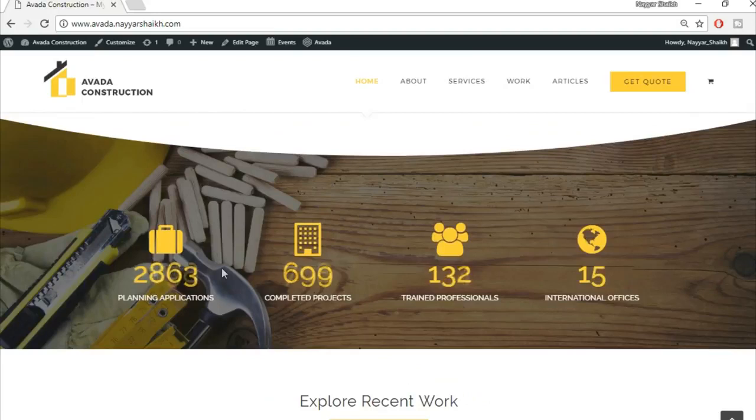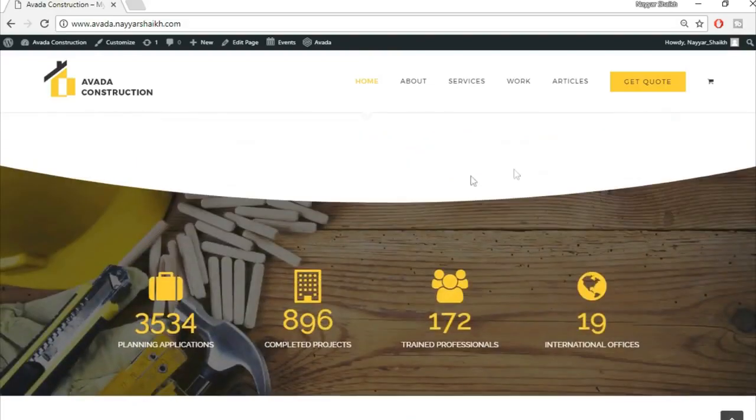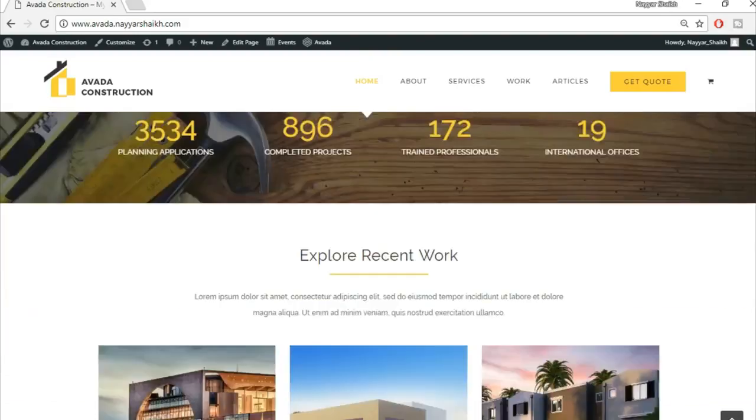Okay. Then we have this counter. As you can see, when you scroll down, the counter starts. You have a logo, a title, and a subtitle which says a counter. For example, we have 172 trained professionals. Okay, so obviously you can create all these things. We have a very beautiful background image also, and as you can see, this elegant design really looks awesome. Okay, we'll see more designs like this in the video.